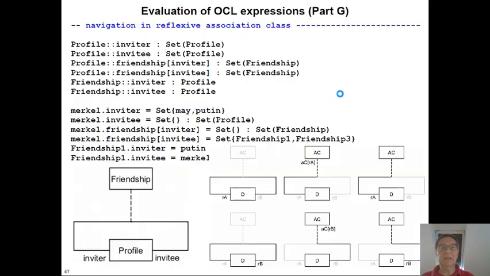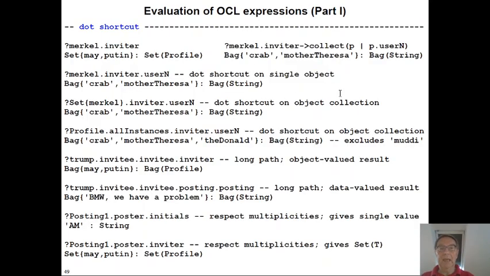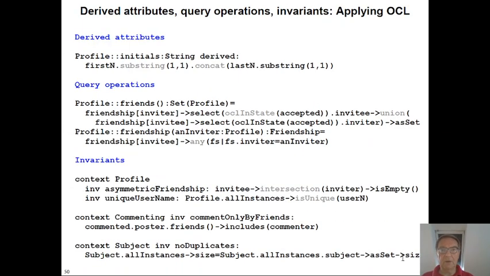And that's the main reason to formally introduce here this dot shortcut. And you see several examples of the dot shortcut, and we have been discussing this in good detail when we have done this material in the first round.